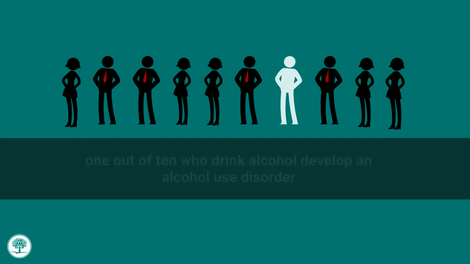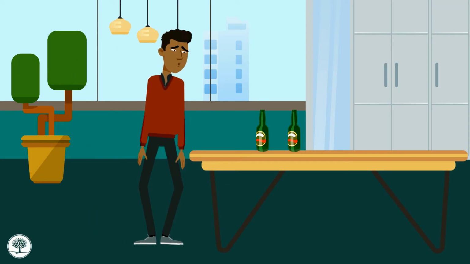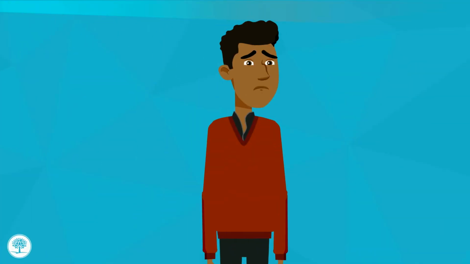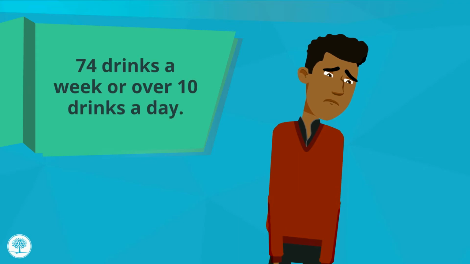Approximately 1 out of 10 who drink alcohol develop an alcohol use disorder. Some people who drink will never experience issues or problems with alcohol. Others who drink cannot seem to stop. And in that group, those with alcohol use disorder, moderate to severe, the average alcohol consumption is 74 drinks a week, or over 10 drinks a day.